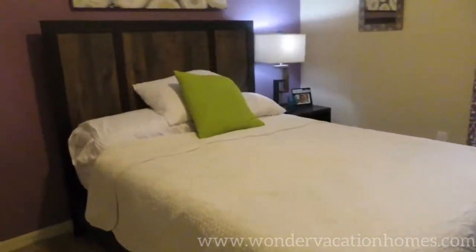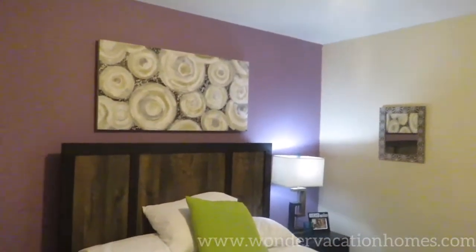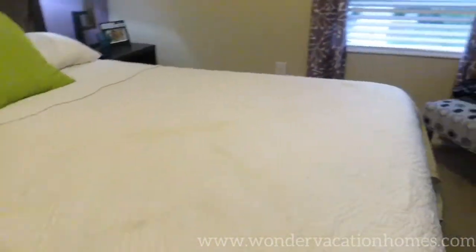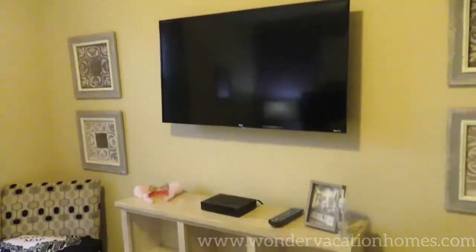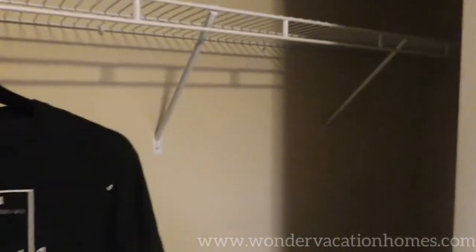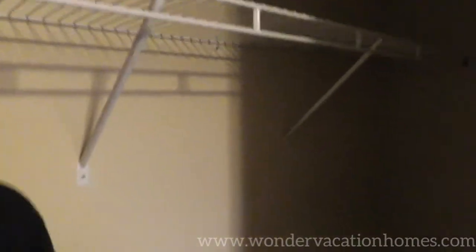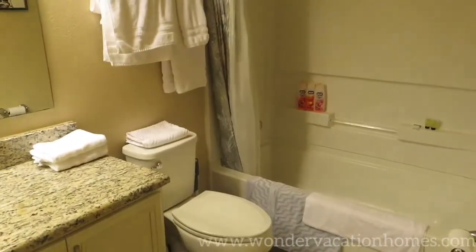Opposite the washer and dryer there is another bedroom with a double bed and a wooden bed frame. It also has a lamp on the side, pretty curtains, a small chair, some shelving, and a wide-screen television. To the right of that is a big wardrobe — perfect for all your belongings and even a suitcase with a rack on top. In the bottom right corner there is also a safe for your personal belongings.